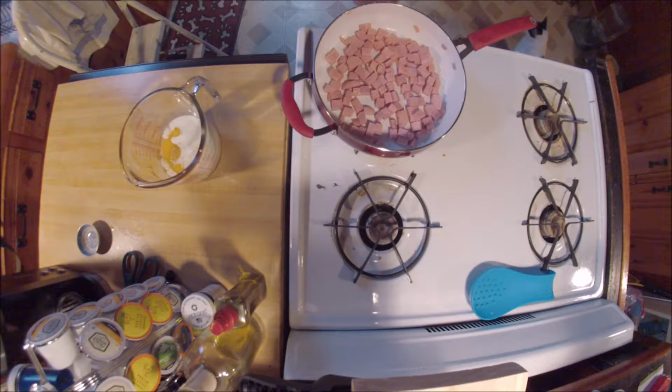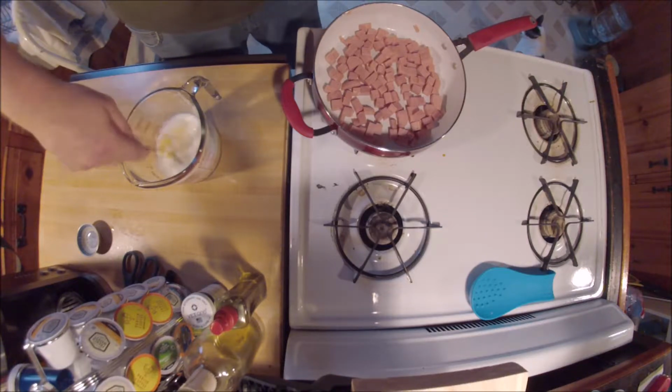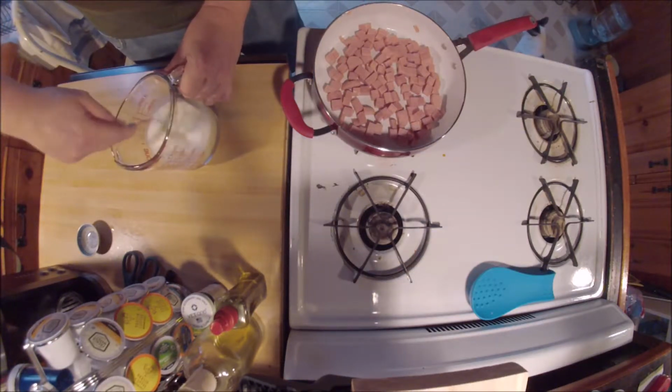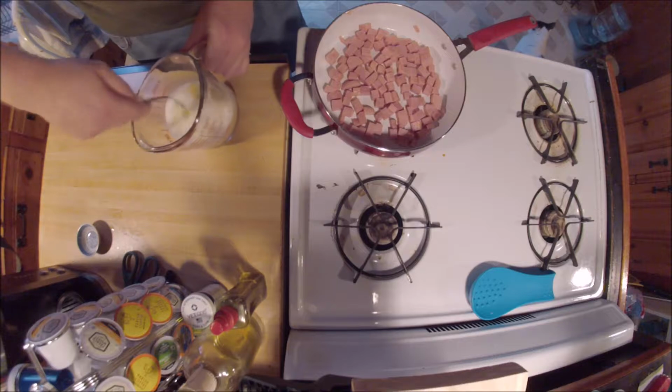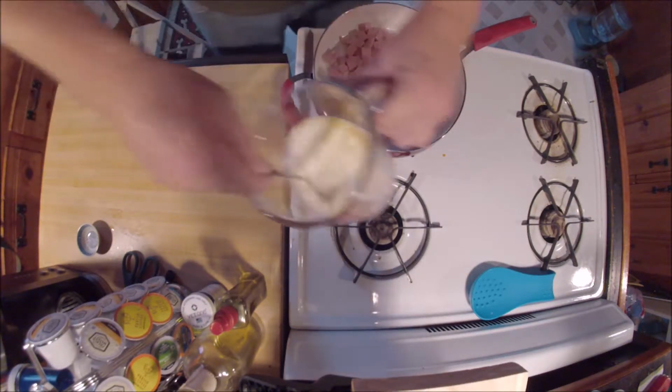mushy. You know, like I don't know if you've ever ate spam out of the can. Personally, I have not, and I wouldn't want to. But you gotta heat it up a little bit beforehand to give it not a crunch, but just a little bit more texture than it's got coming out of the can. Believe me, if you take a pinch of it out of the can sometime, you're gonna be, oh, I don't want to eat it this way. Don't eat it that way.